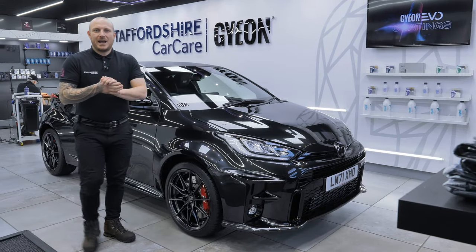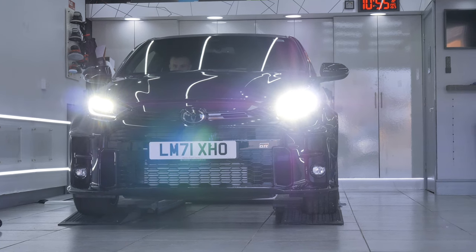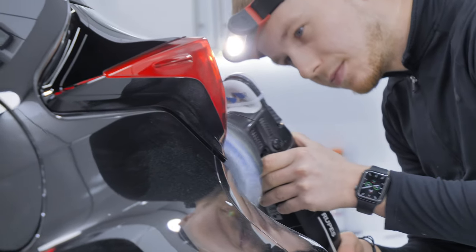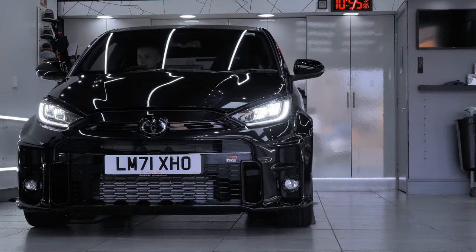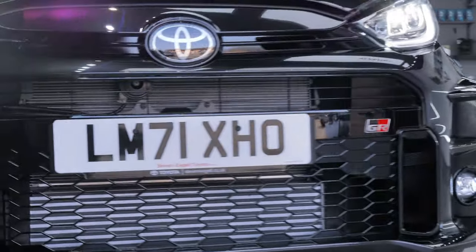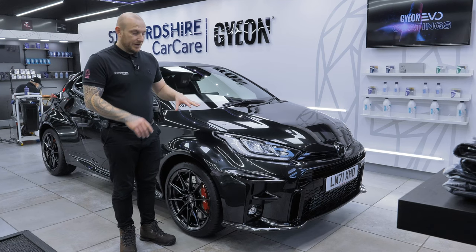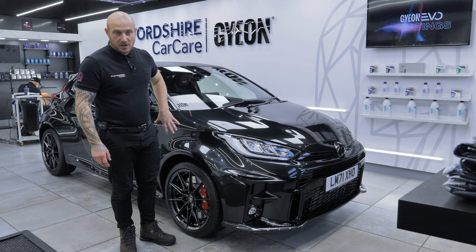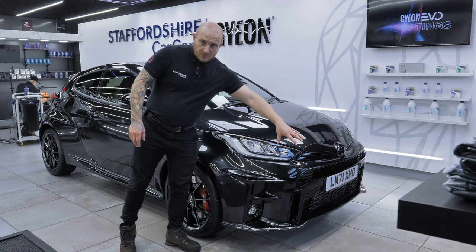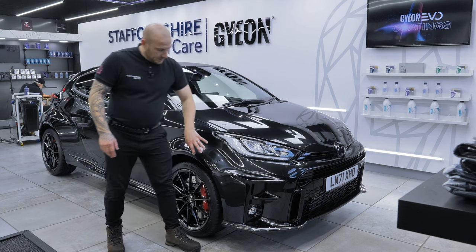So we've reached Friday afternoon and the Toyota Yaris is ready. It has had its two-stage machine polish to the paint. We've applied paint protection film, Geon Protect Plus, which is a self-healing film with a hydrophobic coating installed on it already. So that will match the ceramic coating areas. We've done the bonnet, we've wrapped around all the edges. We've also done the front bumper, the wings.